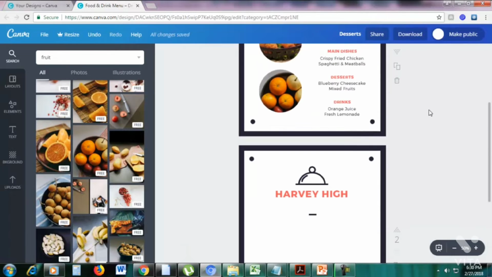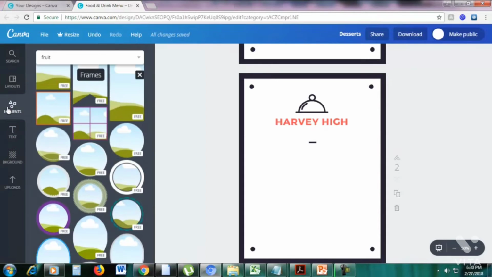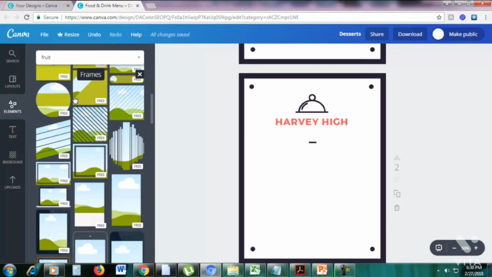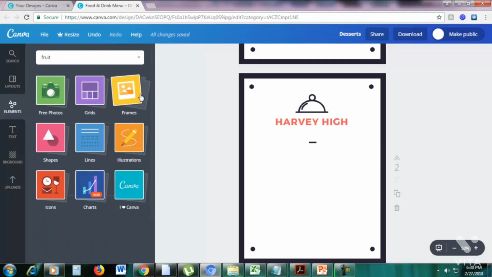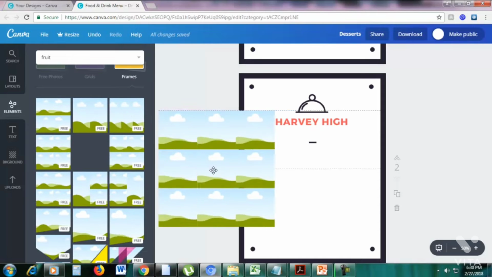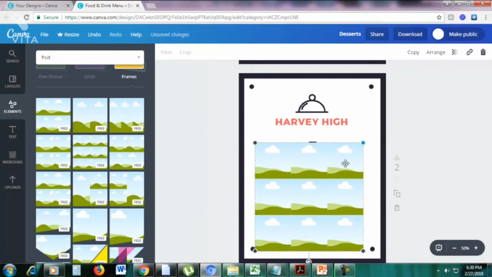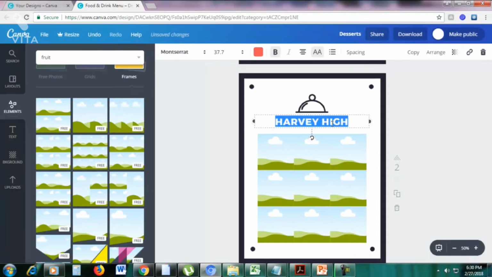Now I want to add another frame. Let's go back again to elements here on the left side, and then click frames. Let me choose a frame. I want to change this text here to fruits.